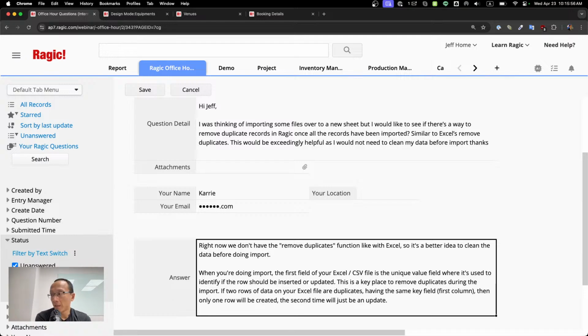Okay. And we will think about whether we want to add something like remove duplicates, because it's something that we notice people would like to have. But still, when you're managing a database, it's just a really good idea to clean your data before you do the imports, because it's not a spreadsheet, it's an actual database.